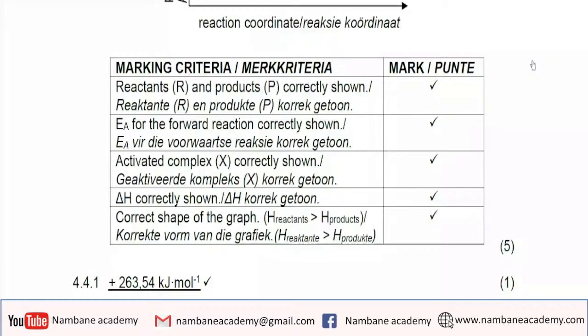No, I agree. I was myself thinking about that. If the learner just gives the answer for the last question, then they can get full marks. Yes, because the phrasing of the question says write down the value of the activation energy for the reverse reaction. That's it for question number 4, colleagues. Do we have any clarity-seeking questions?